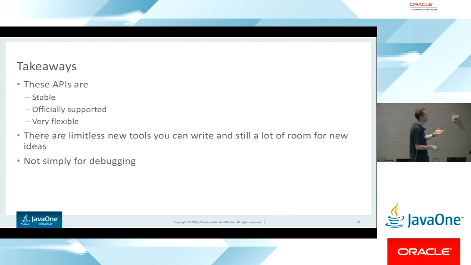But one of the things I want to stress is it's not just for debugging. There's so many different things. One of the things that surprised me when I was preparing for this talk is that when I started telling people I was going to do a talk about this, so many people told me stories about JVMTI clients or agents that they wrote. And it seems like it's a lot more common to write one-off agents, just for a particular strange troubleshooting scenario that someone came across, than I ever anticipated. So it's much more flexible and useful than I think people realize. And so there's a lot of power there.